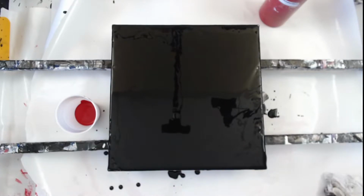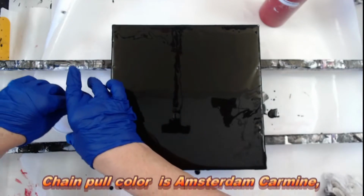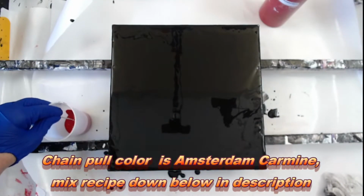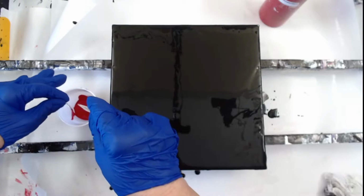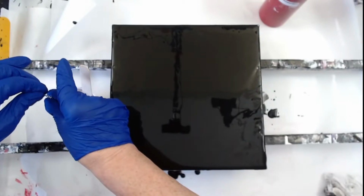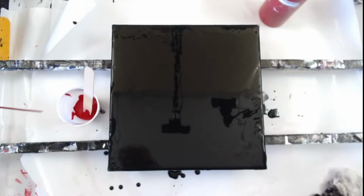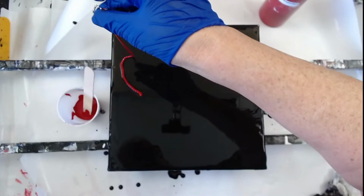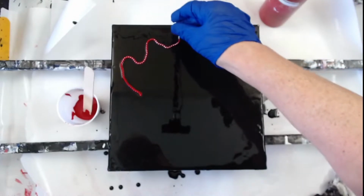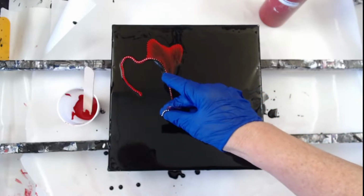Okay, so now I'm going to pick up a chain, and I'm going to dunk it, and I'm going to need a stick to help it dunk. Because obviously it doesn't want to go. Nope, that's not getting enough paint off. So let me do what I said I was going to do. I did forget my glass of water that it should go in, but I can stop the tape and go get it real quick after this. Okay, there we go. Oh, that looks so much better.